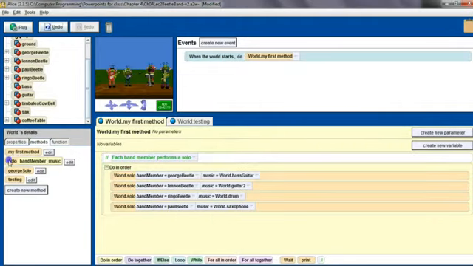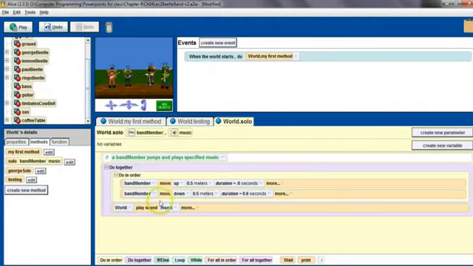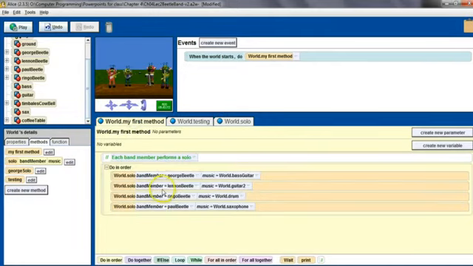And so if we look at solo, we're going to just edit the solo thing. All it did is it said, all right, I'm going to have this parameter for some band member, whoever that is, and for some music, whatever that is, I'm going to have the band member move up and down, and the world played that sound, just like we talked about. Okay, let's go back to solo, and sorry, I'm in solo. Let's go back to world my first method.